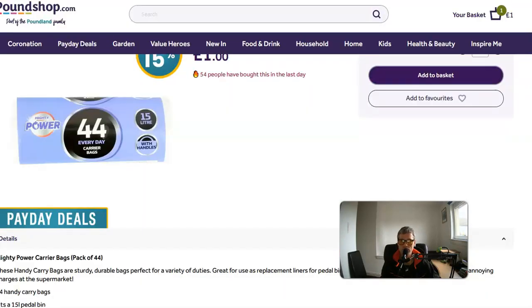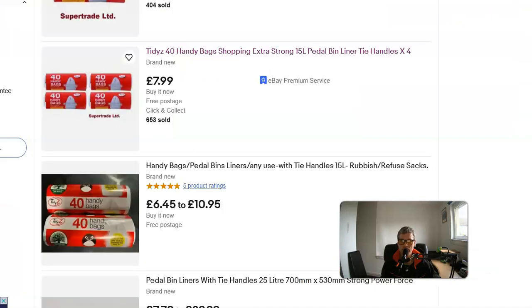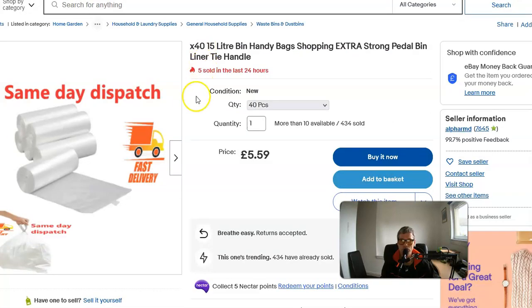Okay, so first of all I'll have to find that product which I've already checked. I've already got all these windows open here. Find a product that I want to sell, something similar. That's 40 pieces, £5.59, 40 15-liter bin bags, shopping, extra strong.